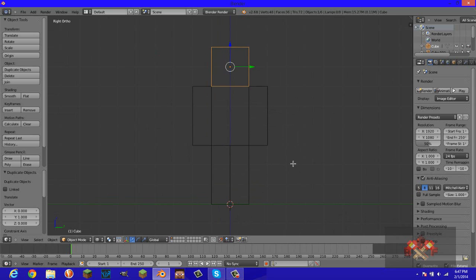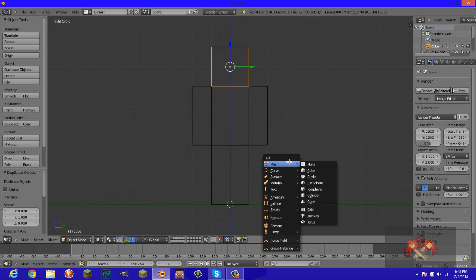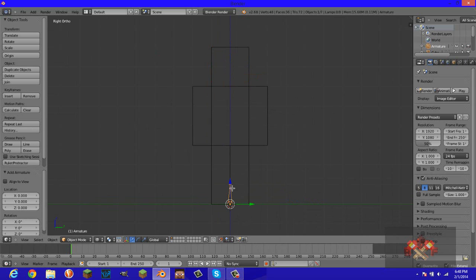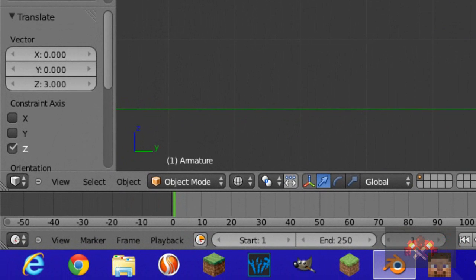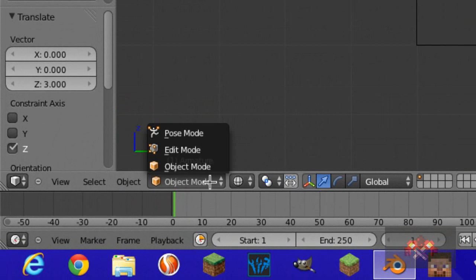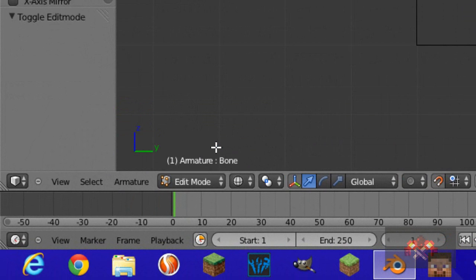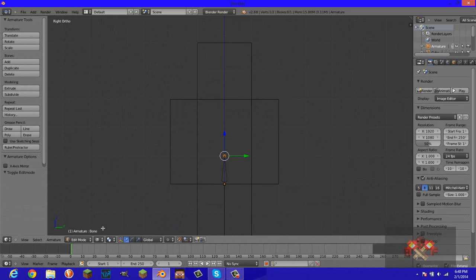We're going to want to press Shift A and then put armature single bone. And then take this blue arrow, drag this arrow up to here. Now you're going to want to go over here and go into edit mode. This tab down here.